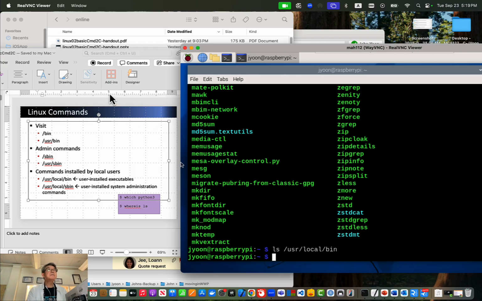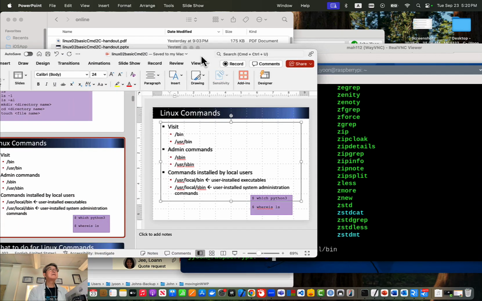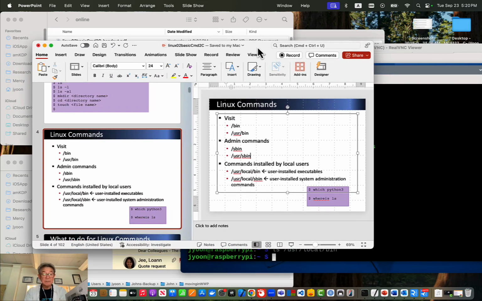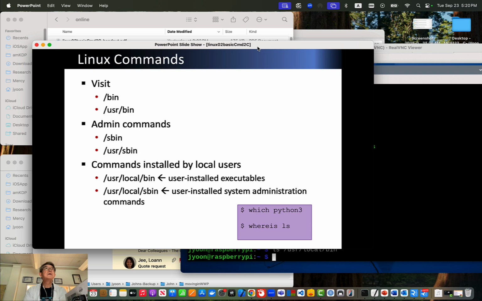As I said here in these lecture notes, if I bring that up, the /usr/local/bin directory has user installed executable files stored. /usr/local/sbin has user installed system administrator commands.